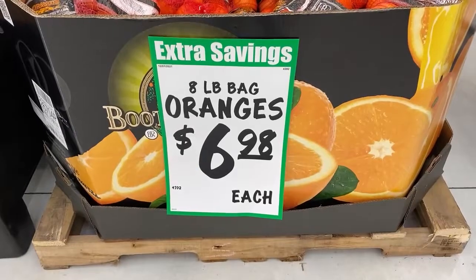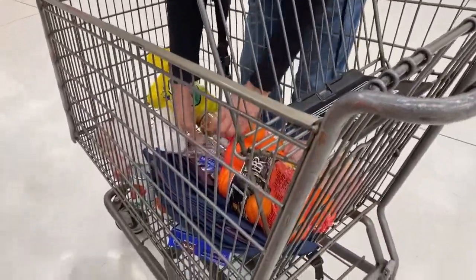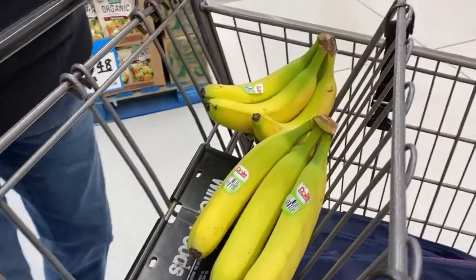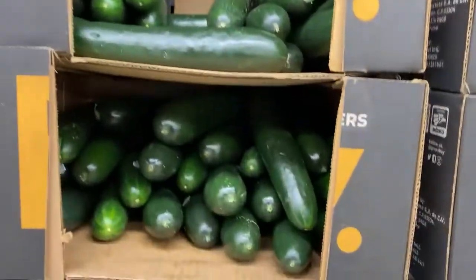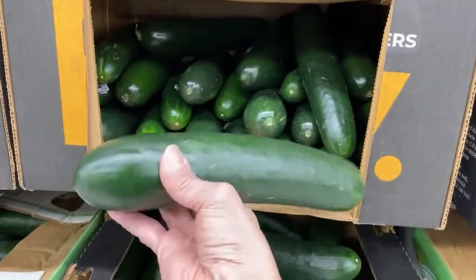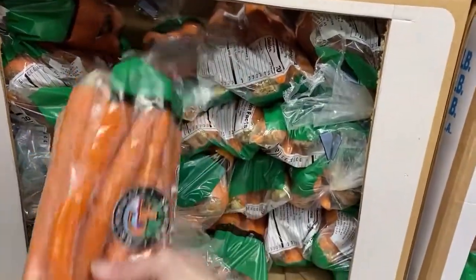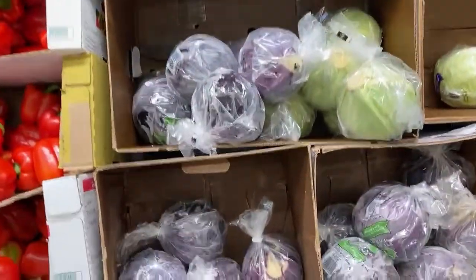I bought a five-pound bag of yellow potatoes — russet potatoes are usually less expensive but I prefer yellow. We got our normal bag of oranges and some bananas. I can't believe cucumbers are continuing to stay at a fairly low price for this time of year; they usually get fairly expensive come wintertime. I also bought a bag of carrots and some red cabbage. I already had green cabbage in the refrigerator, so I didn't need any of that.